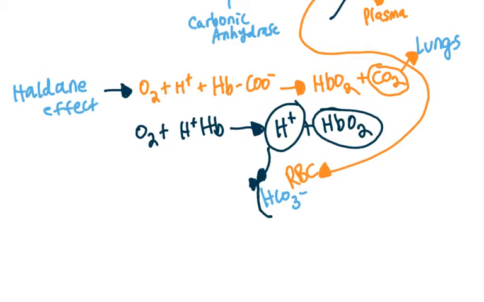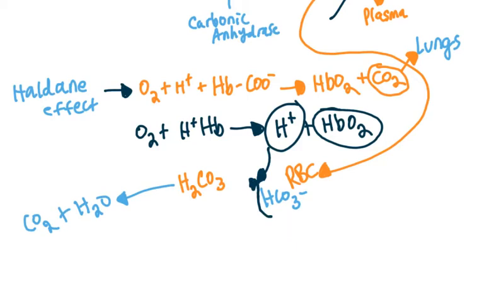So let's go and write that down. Bicarb and H plus will join together and make carbonic acid. Now carbonic acid will then dissociate, right? You can think of it as dissociating with the help of carbonic anhydrase into CO2 and water. See, so it kind of indirectly was carrying that CO2 as bicarb. That's why bicarb is the main way that our blood carries CO2, I should say, all right?